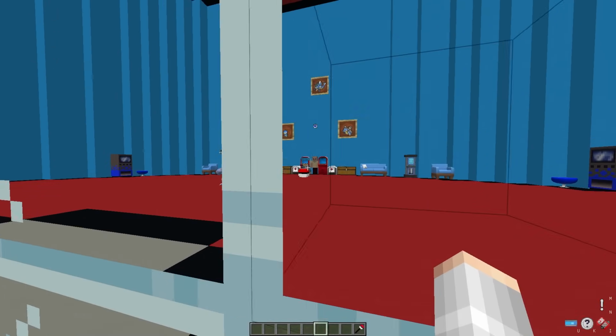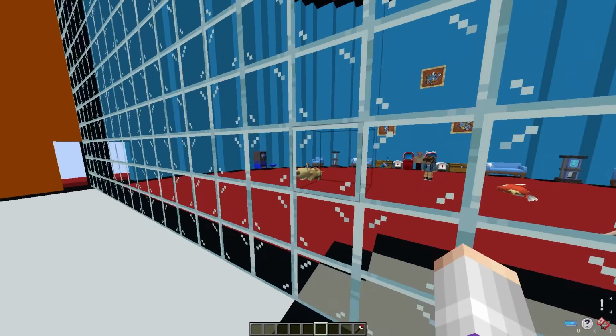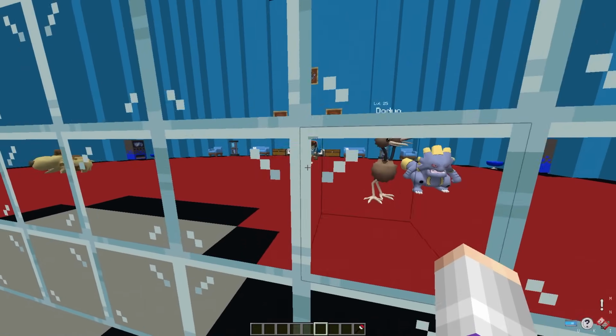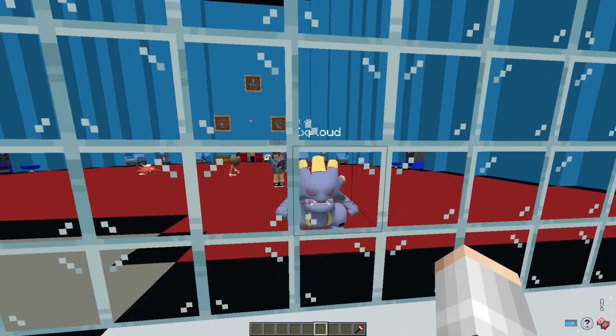And he's on his last lucky block. So let's see whatever Cam gets. And he just opened up a Hippopotas. These are actually all pretty bad Pokemon. It'd be really funny if Cam went with the Magikarp, but I don't know what he's going to pick. Yeah, he's picking the Exploud.